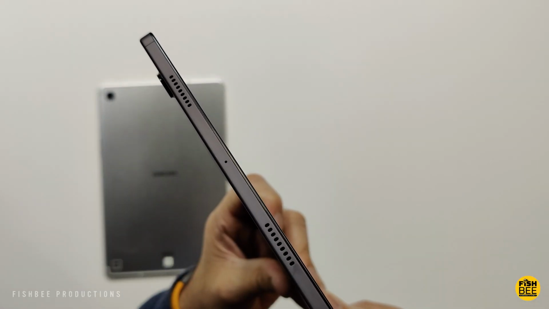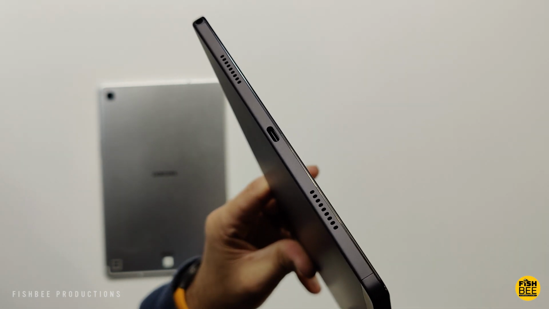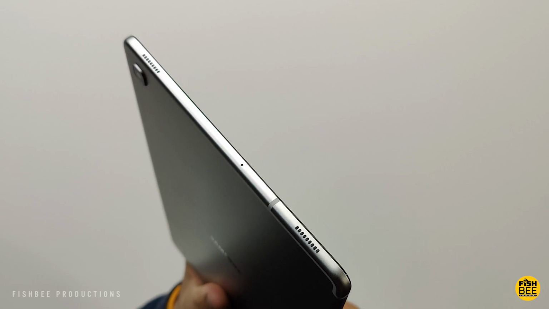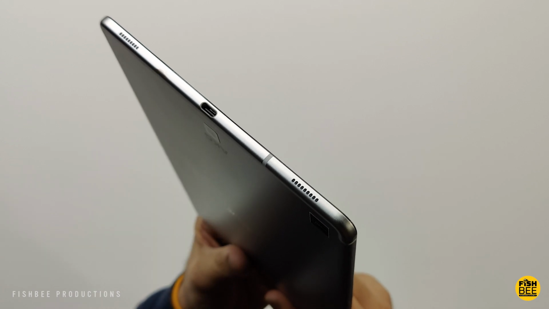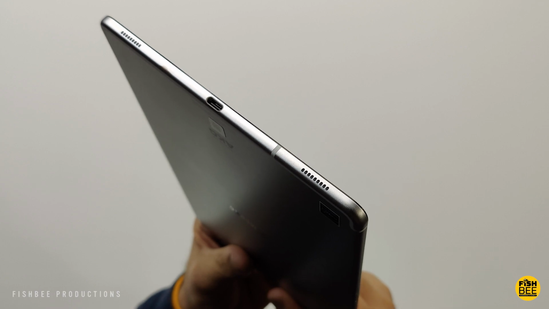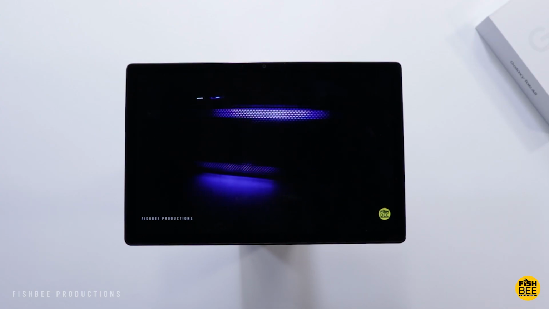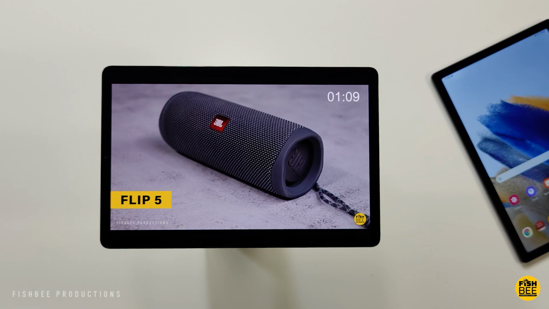Another great feature on these two tablets is definitely going to be the quad speaker setup that you get with Dolby Atmos, which actually sounds really good for tablets. These are definitely a couple of the best sounding tablets that you'll hear, in my opinion, especially as far as budget tablets go. Both are great for watching videos, listening to music while you're working on something else. Here's a quick audio test just to give you an idea of how they sound.